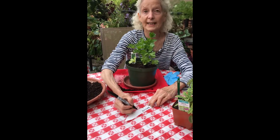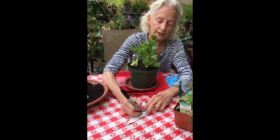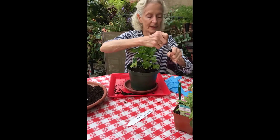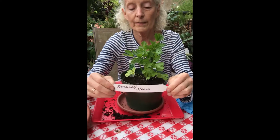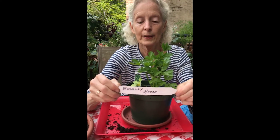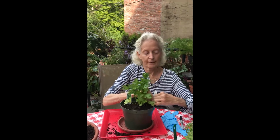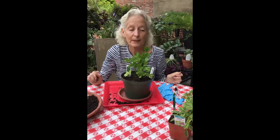And then you put today's date, because it's great to know when you planted your plant. And you can see how it's growing from the time you started. So I just wrote parsley, and I wrote 5/20/20, May 2020. And I put it inside here on the edge. All right, so the last thing we have to do is to water the plant.